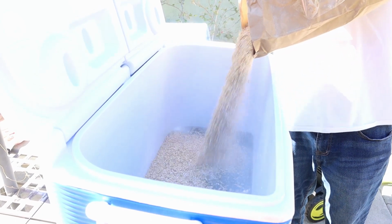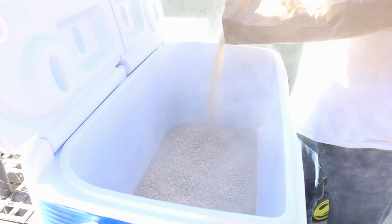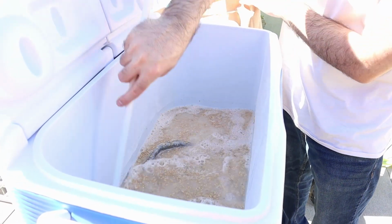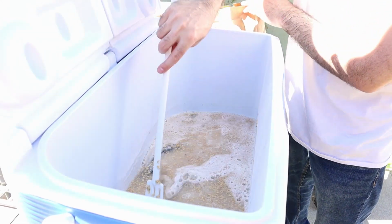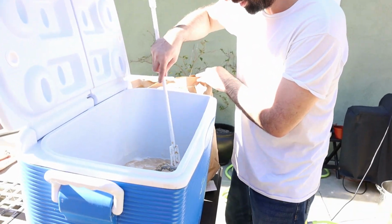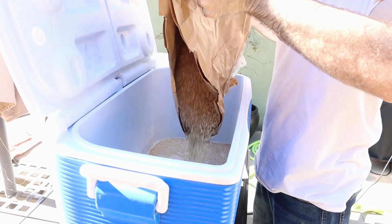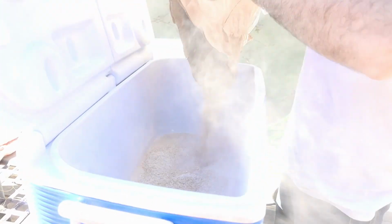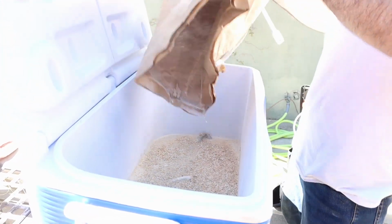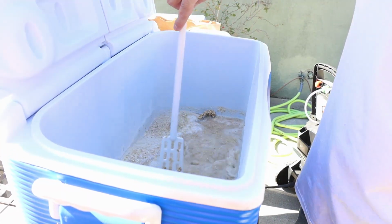The strike water temperature was 128, so it was a little bit lower than that once we mixed everything together. And this allowed us to do essentially a little bit of a mini acid rest, because the pH that you're going to get from the Pilsner malts is going to be relatively high. I experienced that as well, about 6.1, something like that, even after using this little mini acid rest. That acid rest was about 20 minutes. I did it on a RIMS tube. Then I heated and mashed for the remaining 60 minutes at 150 degrees. So we kind of hit all those different conversions in between there as it got to that temperature.